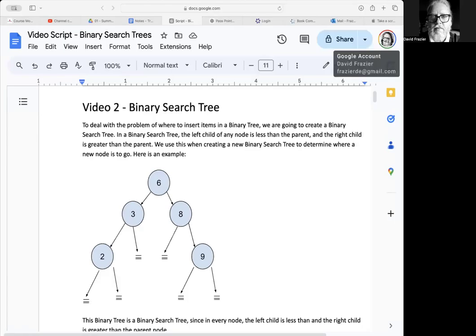In this video, we're going to talk about binary search trees. In the last video, we talked about a binary tree. A binary tree is a data structure that, unlike a linked list, where every node links to the other nodes in a horizontal fashion, is a vertical structure where a node can have two or more child nodes that pop out. A binary tree in particular has two children, a left child and a right child.